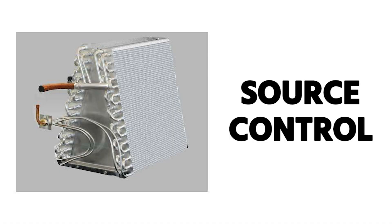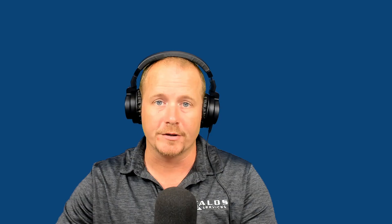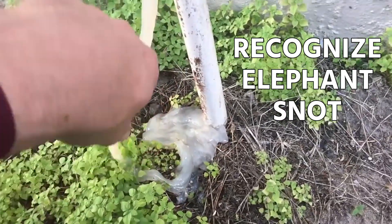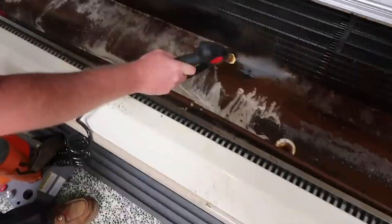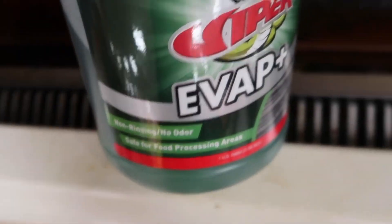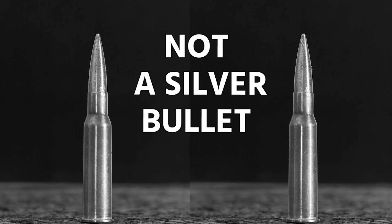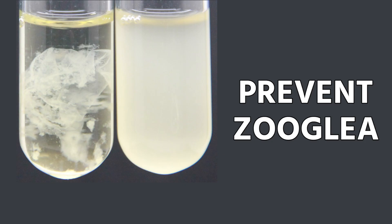To summarize the tools in your toolbox: start with source control — keep as much organic material off the evaporator coil in the first place. Distinguish between bacterial zooglia and oil from the manufacturing process. Wash coils regularly with something like EVAP Plus. Try silver or copper in the drain pan, and for more extreme cases consider bipolar ionization or UV lights. This is a battle we haven't all won, and some people report that none of this seems to be working, so I'm not saying it's a silver bullet — but if you did have a silver bullet, you could put it in the drain pan and that would help prevent the zooglia from growing.